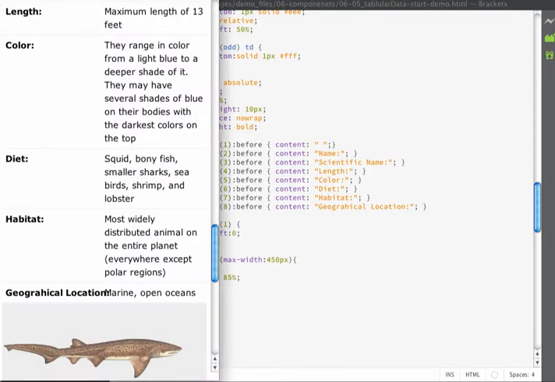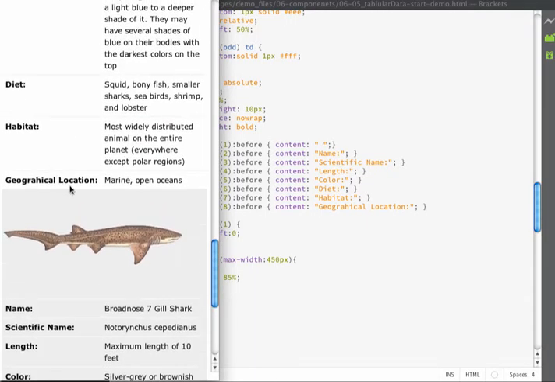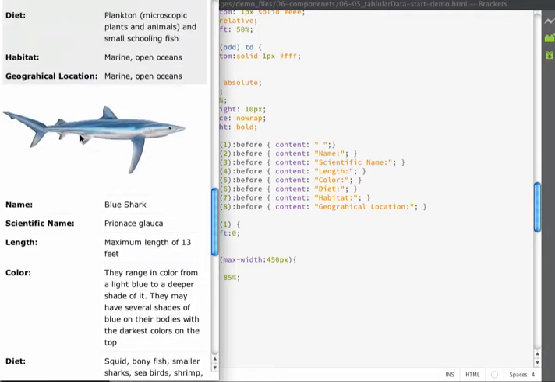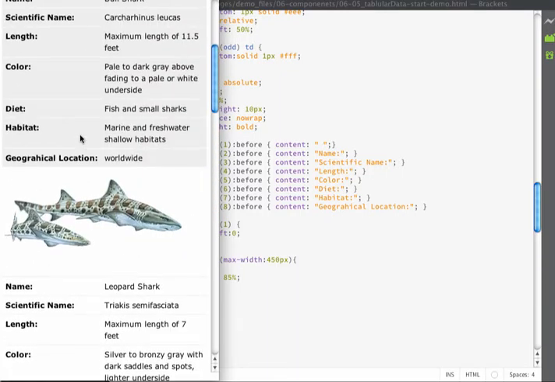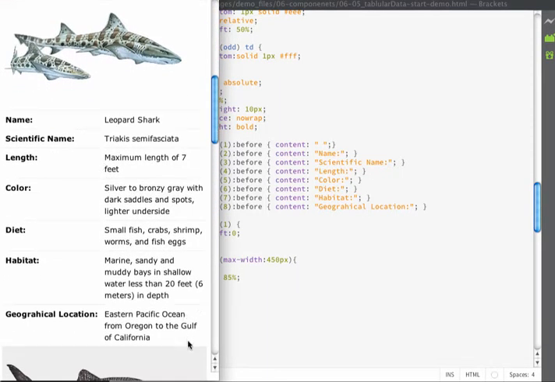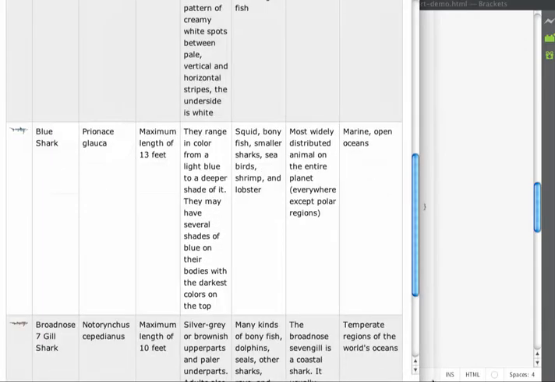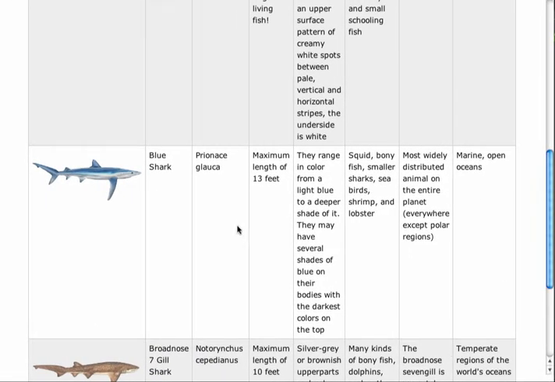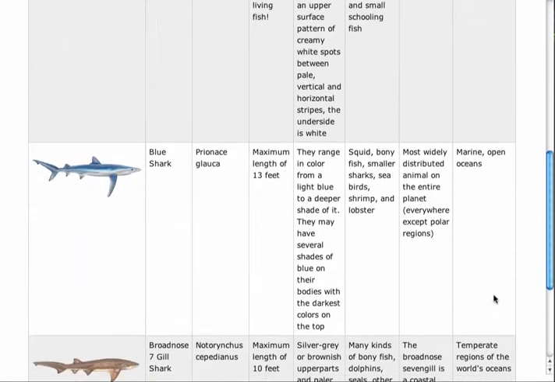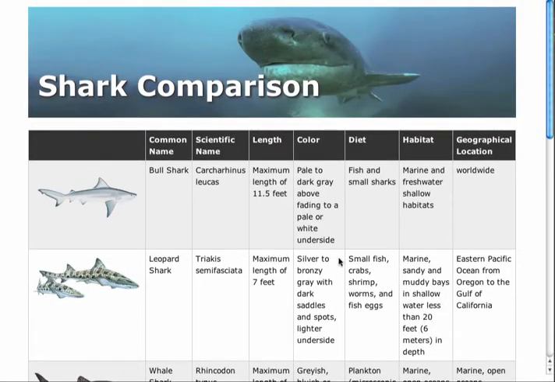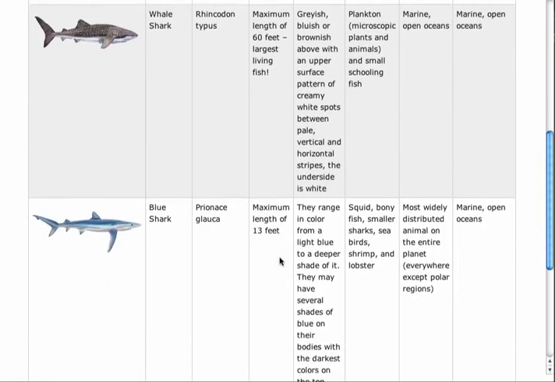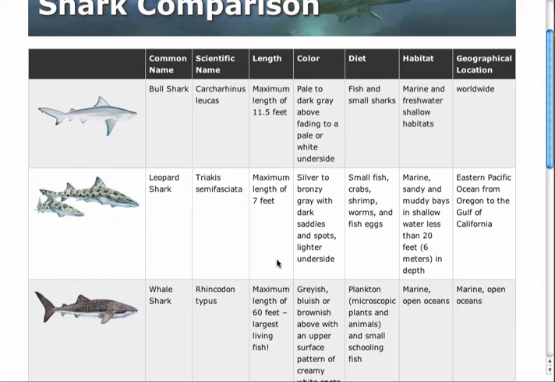If we save now and we refresh, you can see that now we no longer have the crashing between the text, and this looks pretty great. So here is my very small size for my shark comparison chart, and as I size my screen up, it continues to flow, and then at a certain point I'm going to break into my large screen view. So this is an example of how you can create a responsive table with some CSS and media queries that will allow you to control and hook these things, and now my table becomes something useful. Without these media queries, I would not really be able to access this information very easily on a small device.